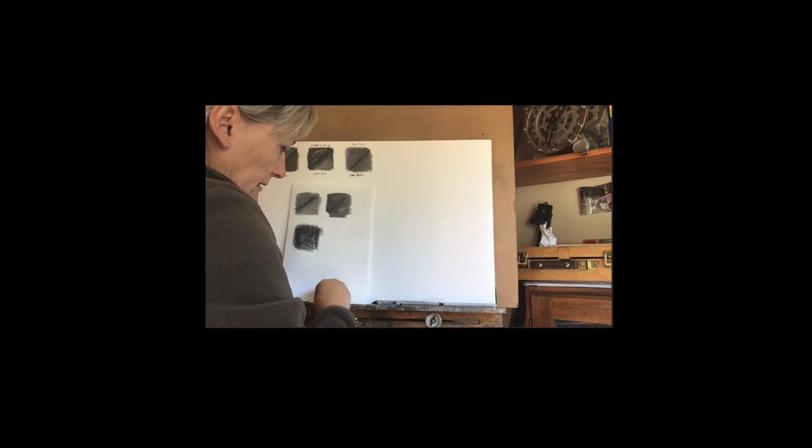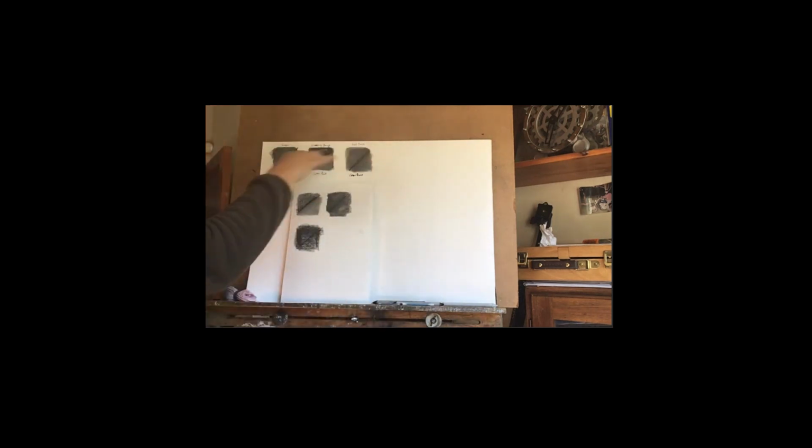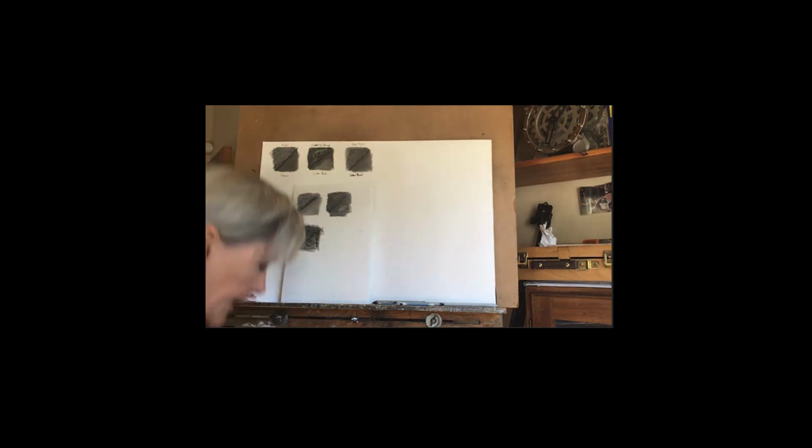So this is where the tricky part comes in when I'm busy teaching the Skype lessons online. I'm using this paper, which is generally the paper that I use. If you're not using that and you're using this, you're not going to get the same thing as me. Okay. So you mustn't expect the same result. But what I want you to do is, if you have got the coarser paper, it's a very good idea to experiment on your own to see what you can create. And if you do, you'll know in future if there's a lighter area that you want, then don't go over it like I would in my particular one.